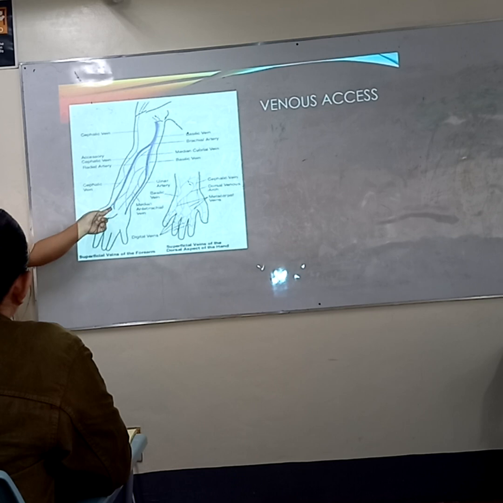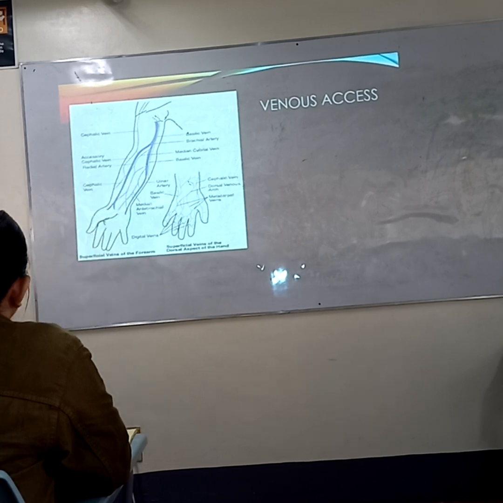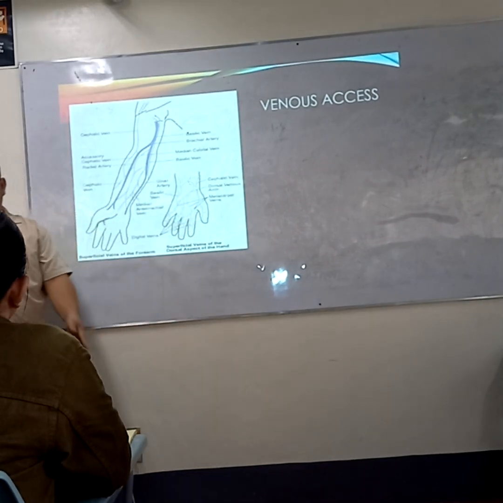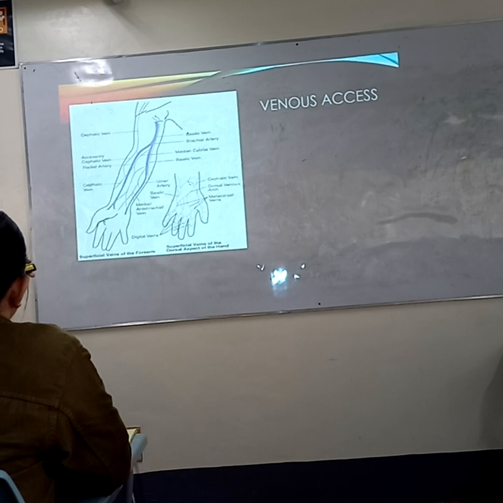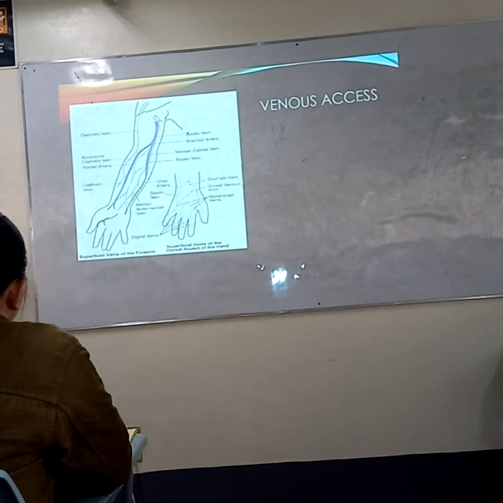Yan. So we have your basilic. Yan yung malaking ugat na yan. That's your basilic. Then this is, I'm sorry, cephalic. Basilic. So cephalic, basilic naman. So dorsal. So pag nilikod mo, yan, si basilic. Then we have your cephalic. So ganito kasi yan. Pag si cephalic, from here to there, then pupunta sa dorsal area. So si basilic naman, from there to there. So common yun yung mga hinahanap natin na ugat pag tayo ay mag-i-insert na.